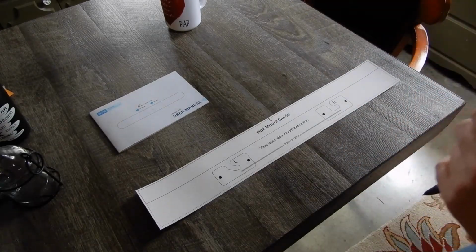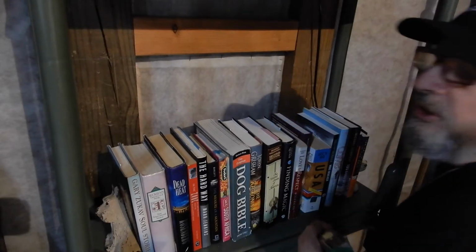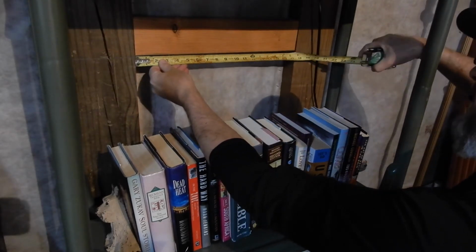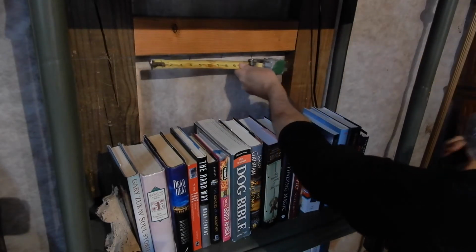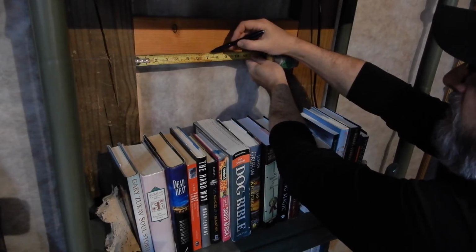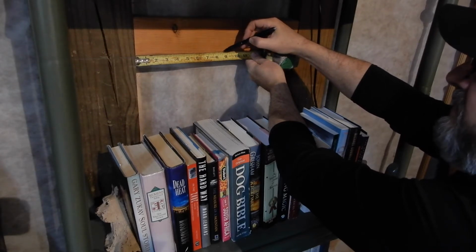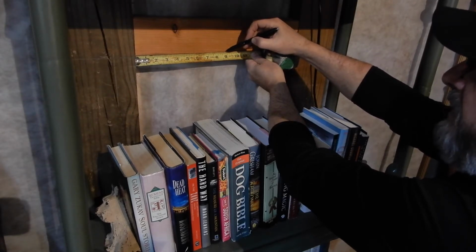Now, of course, you can always get on your phone and do the calculations, and it'll spit it out for you. Okay, now in this area, I'm going to do the same thing. I'm going to measure between these 2 posts, and that comes out to be 17 and a half. So what is half of 17? Well, let's see here. 7 would be 14. 8 plus 8 is 16. So 8 and a half is 17. So there's my half of 17 is 8 and a half, and then if I add another 1/4 of an inch, that would give me 17 and a half.